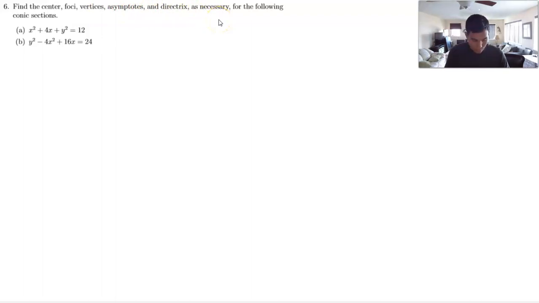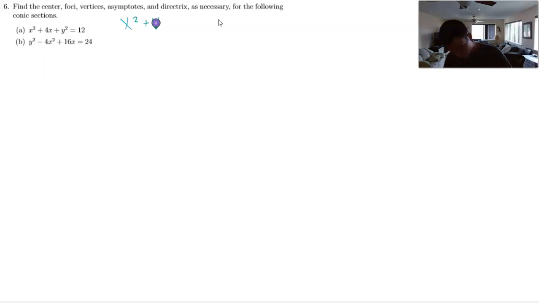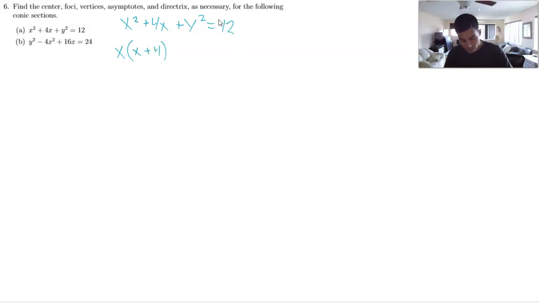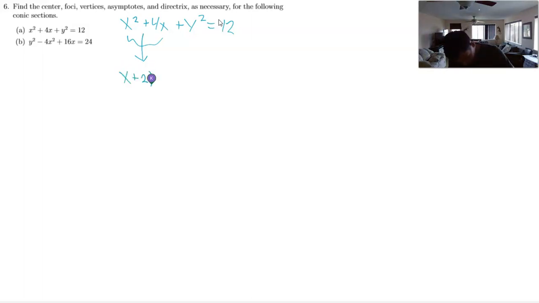Okay. So, the general idea is to try to group the common variables together. If you look at part A, we're going to do A completely in blue here. We'll see that we have x squared plus 4x, and then plus y squared equals 12. If I just want to group the x's together, I could go x plus 4, although that's really not that useful. What you really want to do is get x squared plus 4x into a factorable form. I want you guys to think about it: how can we write this as a factor pair? So maybe x plus 2.